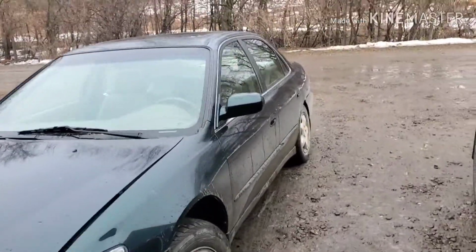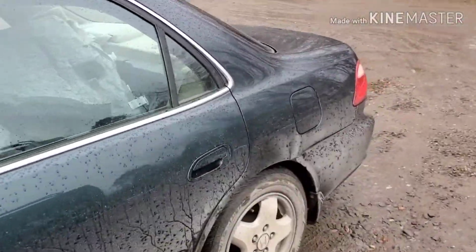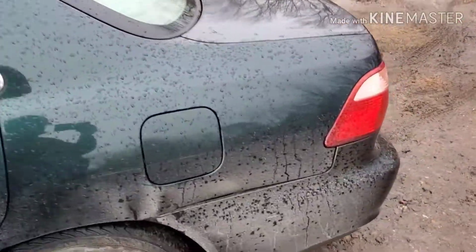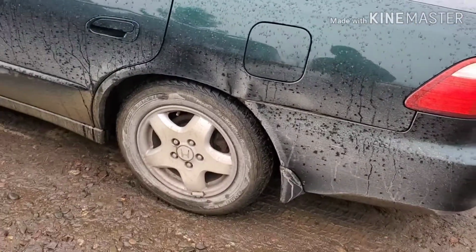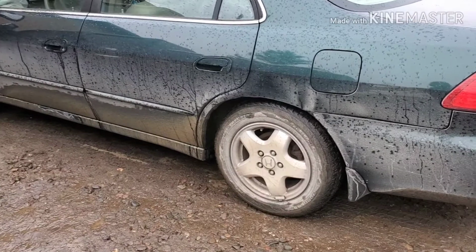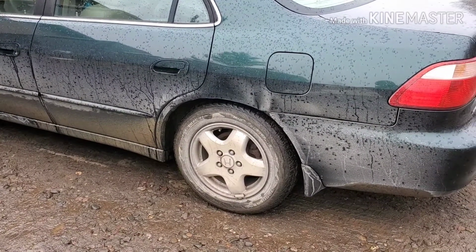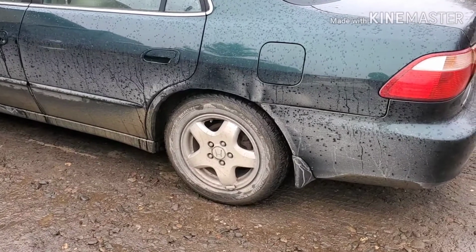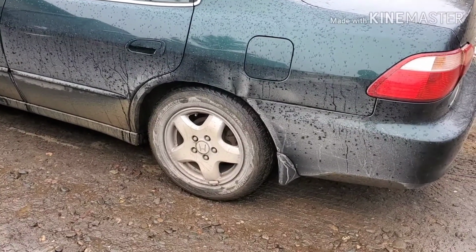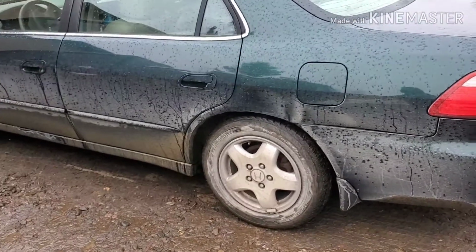Of course, I couldn't see the dent back here, so when I got it on the trailer I was like, oh damn it, really? I asked for better pictures, but I knew that at $200 people were going to be pouncing all over this thing. I thought about all that and said, I'll just take it. He said okay, and I said I'll be on my way right now.